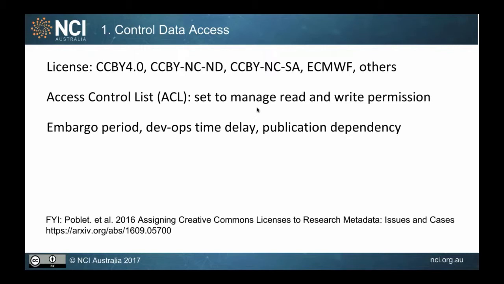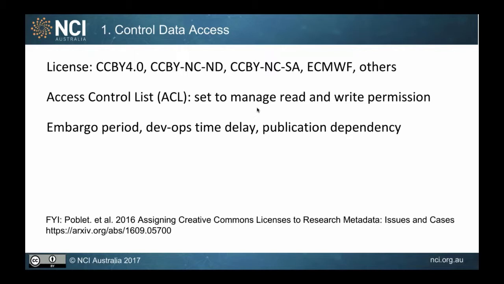On the file system, we actually hard-code the data access control using ACLs. This is how we separate different groups of people accessing the same data. For each collection, we have two access groups. The first group has read and write permission, which means those are data managers who are able to generate data, write data and modify data. The second group is a read-only group. Those people in the read-only group can access the data on the file system, but they can't modify anything. This way, we protect the integrity of the data. We only give write access to authorized people who really can manage the data.